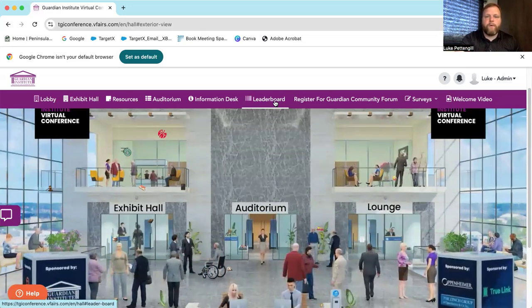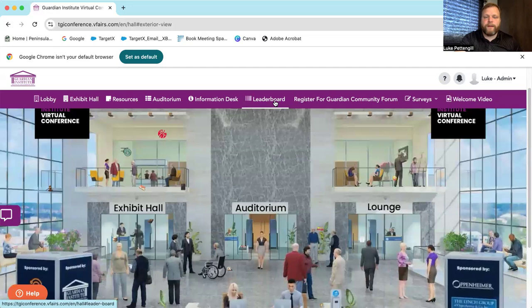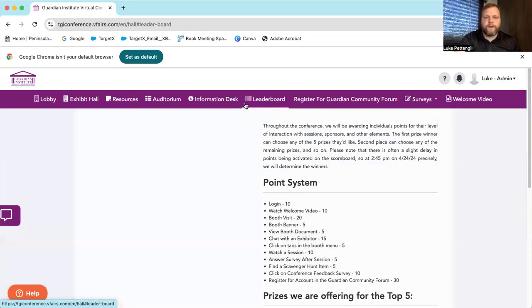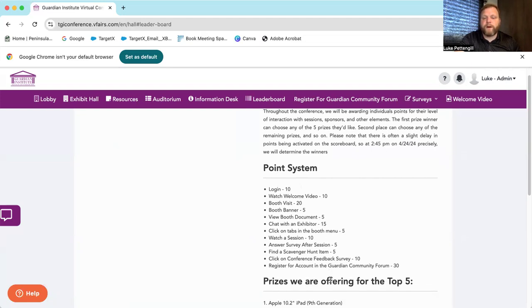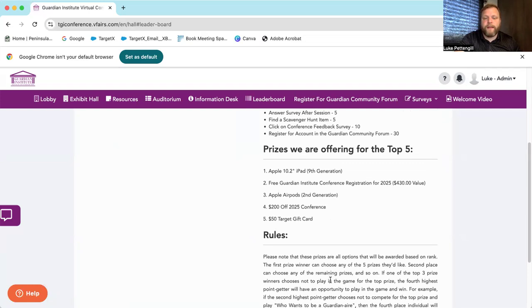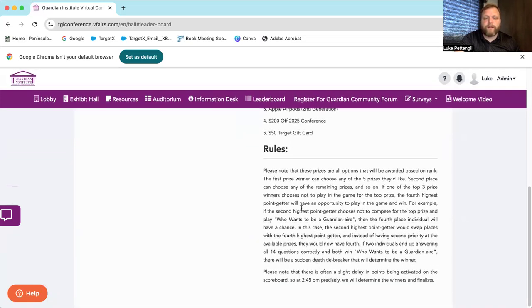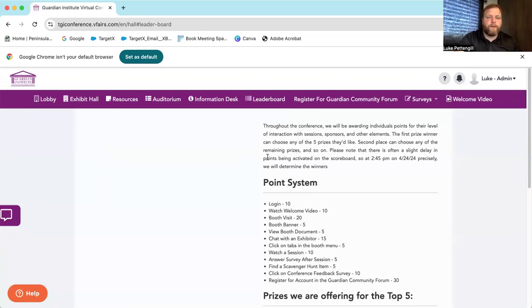To see how you're doing on the points, you're going to go to the leaderboard, and there will be a list of all the top point getters during the conference listed right here on this left-hand area. Here's the point system, so you get a certain amount of points for each thing you do. Take a look at this, and then down here we've got prizes we're offering through the top 5, and additionally some rules regarding the gamification of the conference.